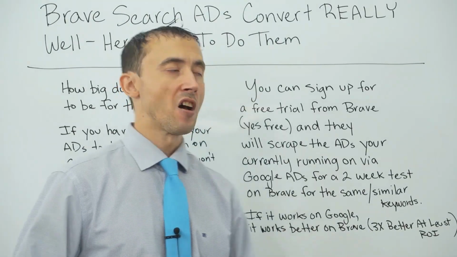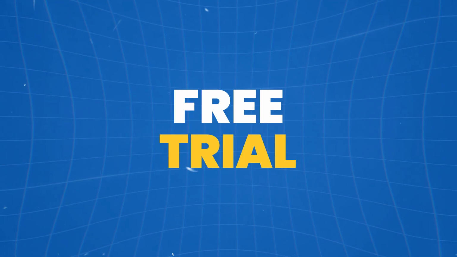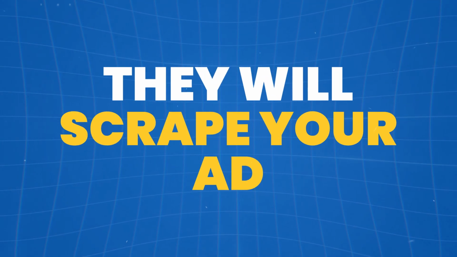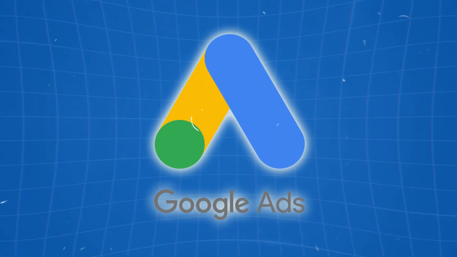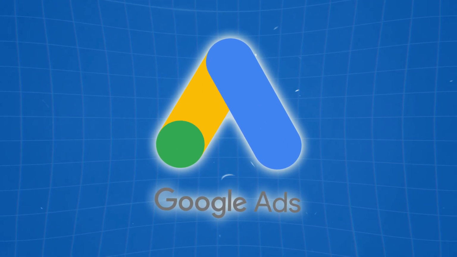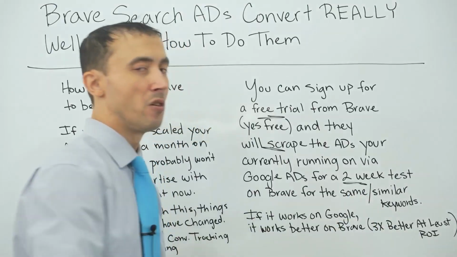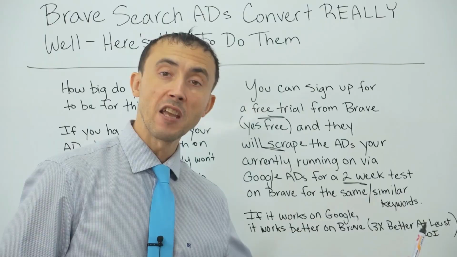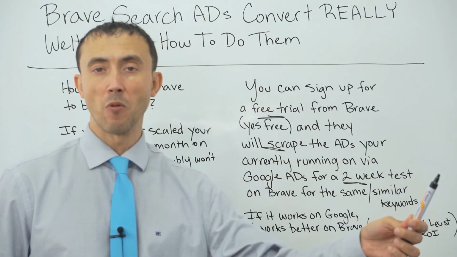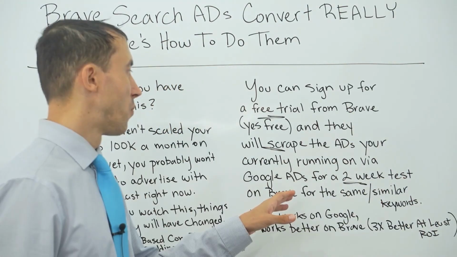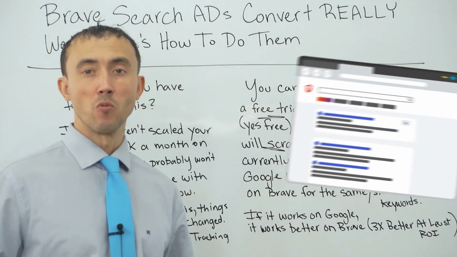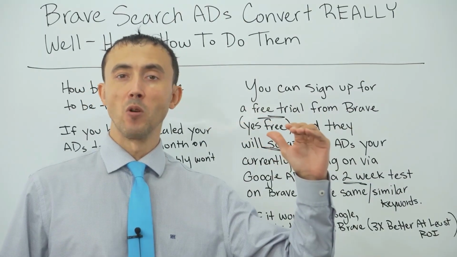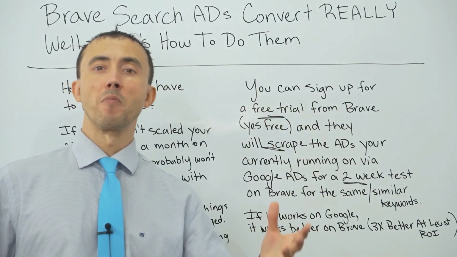With that said, getting into the content here, you could sign up for a free trial. Yes, I do mean free, from Brave, and it will scrape your ads from your currently running Google Ads account. So you would have to be running Google Ads, but you would be eligible for a trial essentially. And what Brave will do, if you are running enough ads already on Google, is they will let you have free ads running on their search platform, on their search engine, on their browser for a 2-week test, if you will. So you can run your ads at the top of Brave search results, like you can run an ad at the top of Google search results, which people access while they're on the Brave browser, essentially.